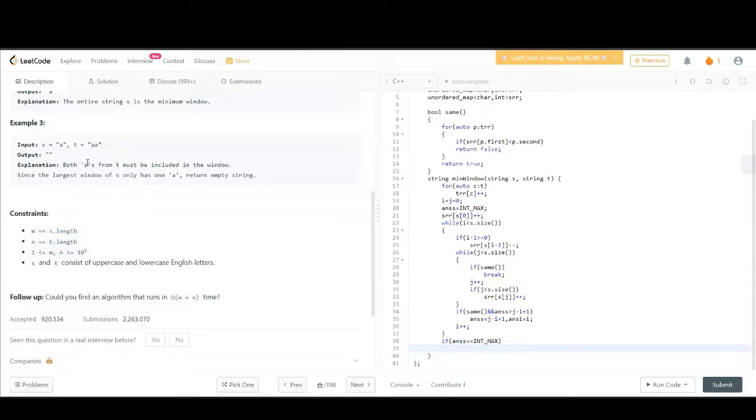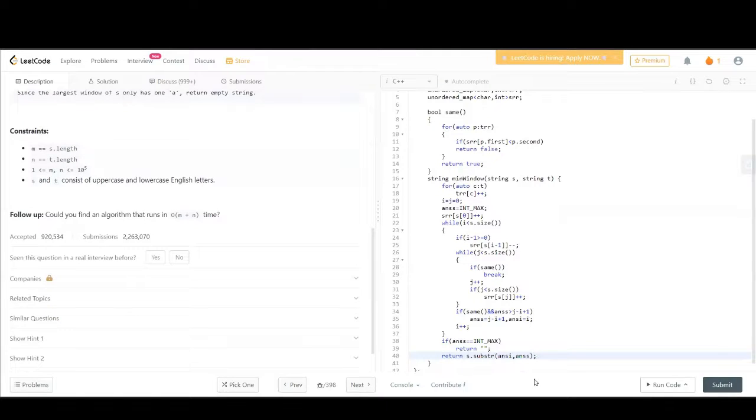In that case, as in example 3, we have to return an empty string. If that was not the case, we return a substring of S that starts at ansI and has size ansS.